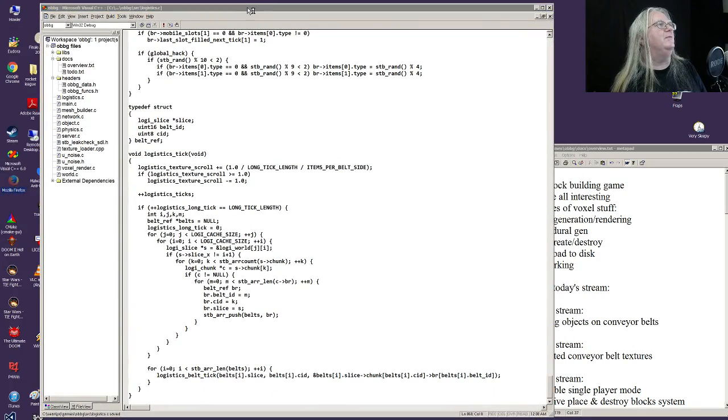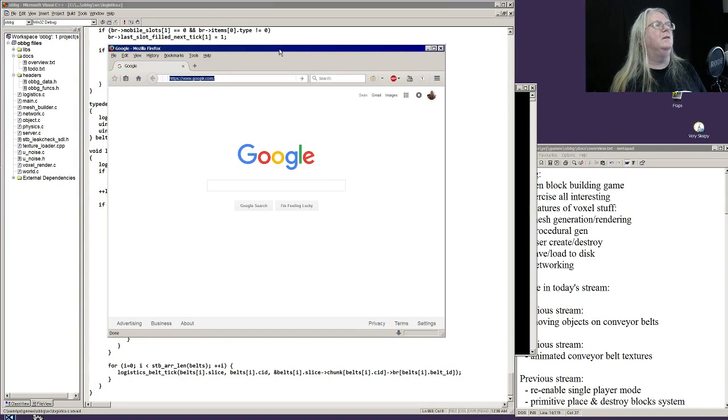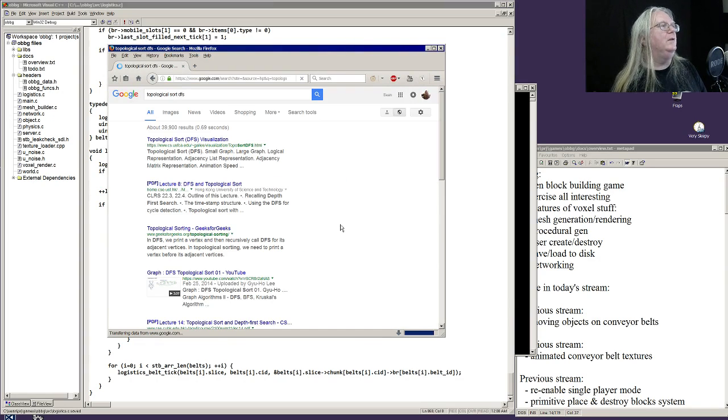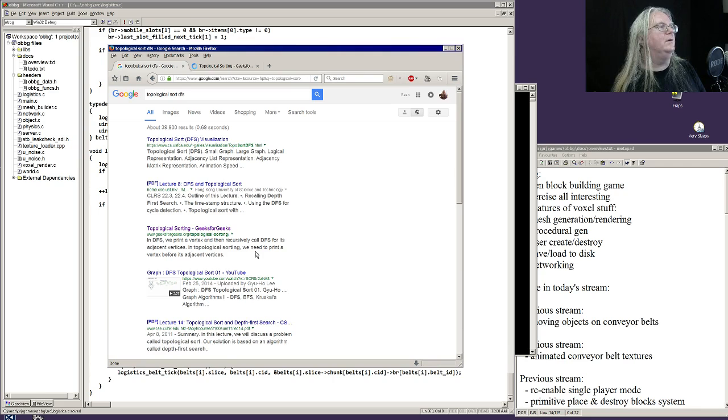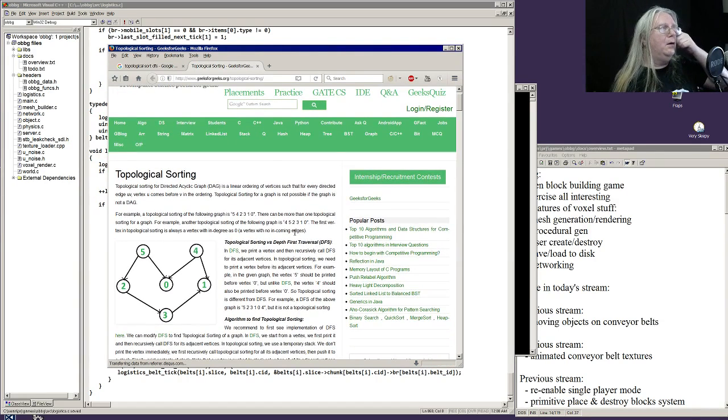I just can't remember it. Topological search algorithm. Oh, but I don't want to recurse. Of course, it might be cyclic. That's why we have a visited flag as well.